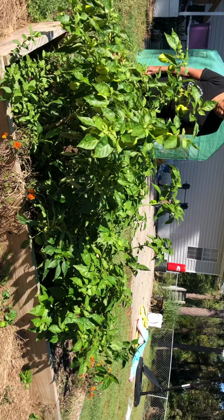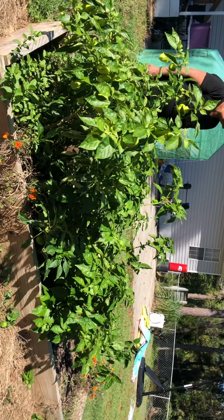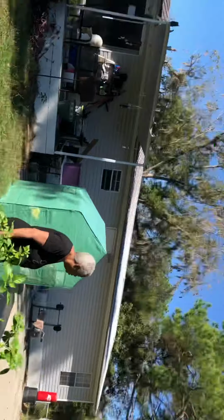What the heck? Rocky, he must be chasing Connor or something. You over there all in my lemongrass. Is he running around in my lemongrass?